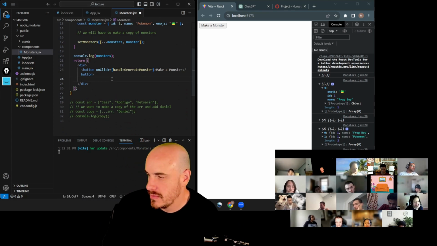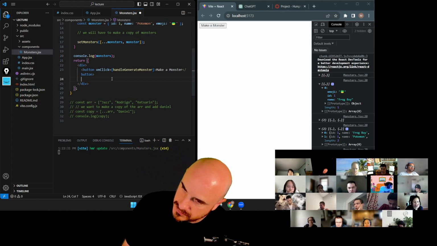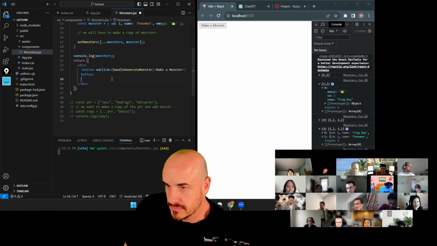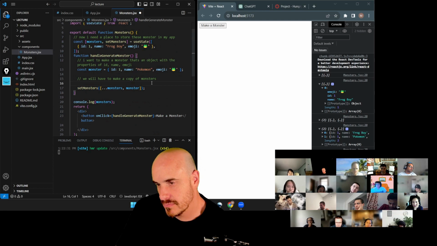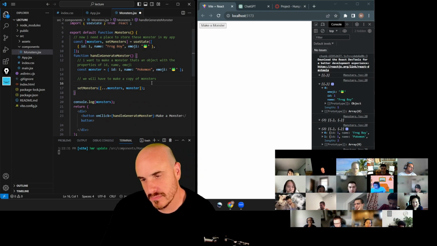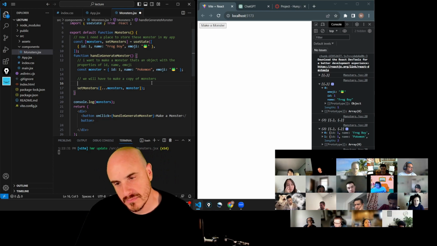I have a question. Sure. Just to clarify, we're only making a copy whenever it's an array that is state, right? Like if it was a number or a string inside of the useState, we could change it directly, or do we also have to make a copy in that case and set it to the new state?